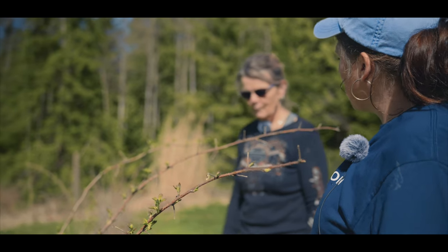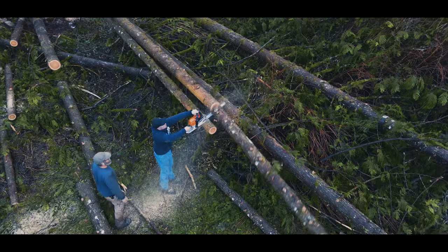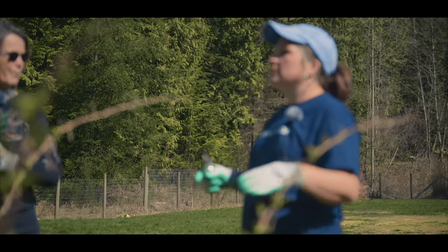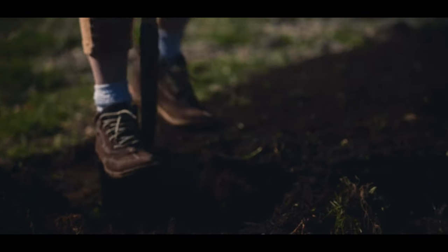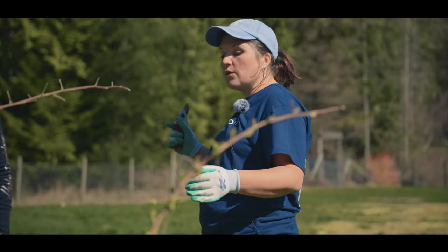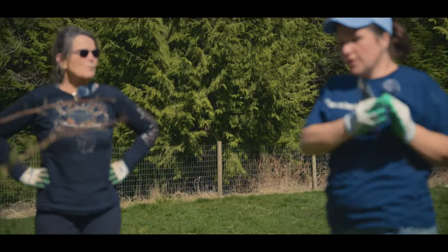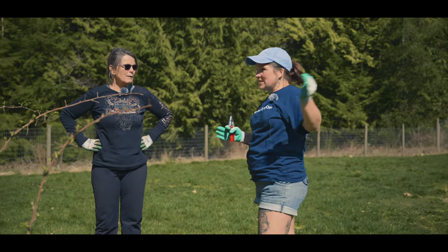How long have these raspberries been in here? We had to move them when the trees came down, so just a couple of years ago - like 2020. So this is their fourth year. My raspberries are only in their second season since being aggressively transplanted - and actually transplanted again this year. When we had them established in Wenatchee, our raspberries were taller than I could reach with my fingers.